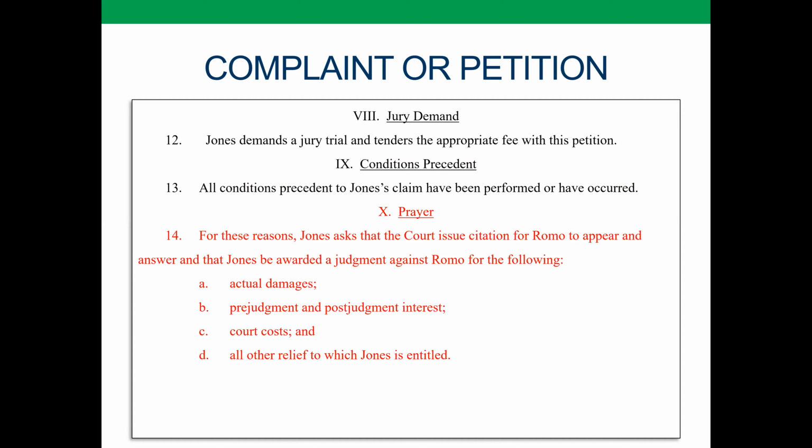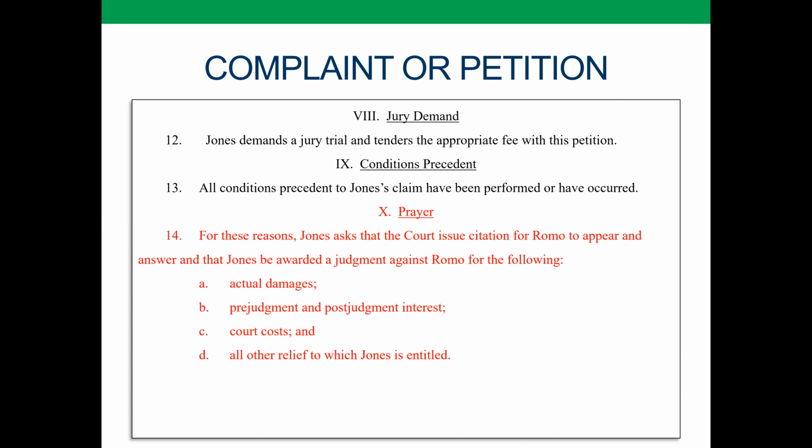Okay, well, that brings us to the last of the substance of the petition, and that is the prayer, Roman numeral 10. And so again, this is where the plaintiff directly speaks to the court and requests the court ultimately to do something in the plaintiff's favor and against the defendant.